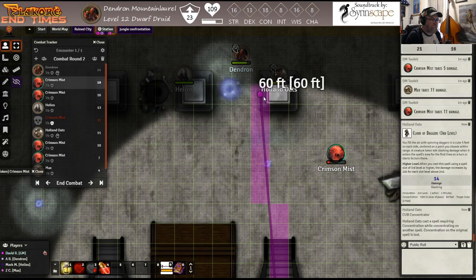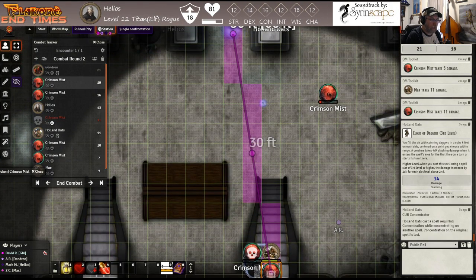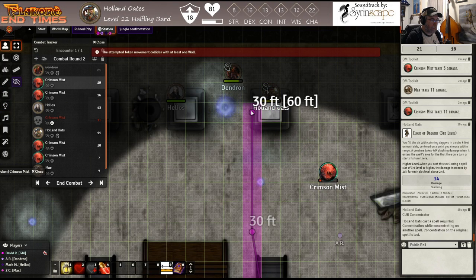Concentrate on that cub, my friend. I didn't think he was concentrating on something else. Oh, just the dagger? Because cloud of daggers is what he's concentrating on. So yeah, if you rolled it again, then it's thinking that he's trying to cast a second. Yeah, gotcha.